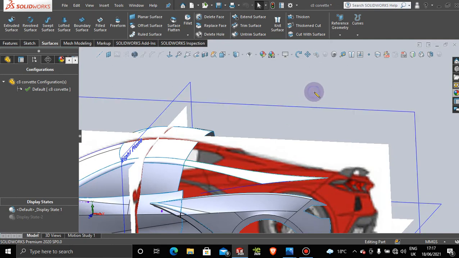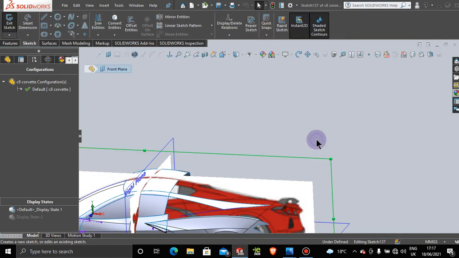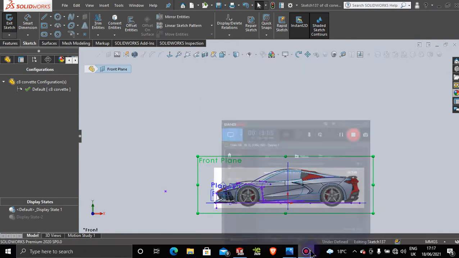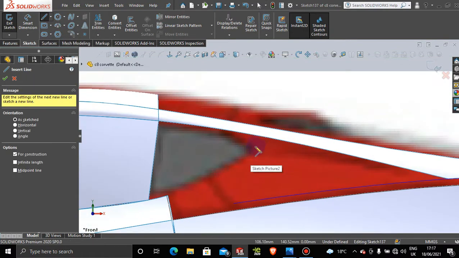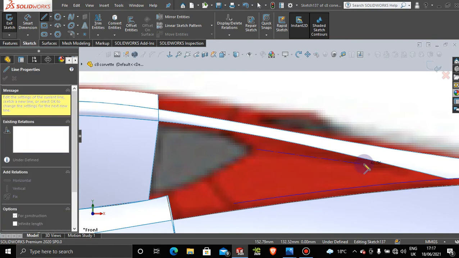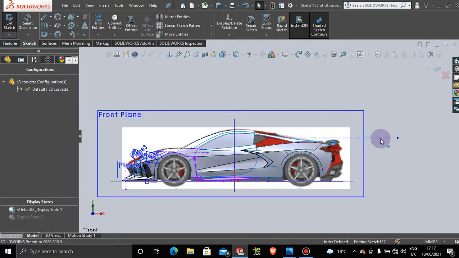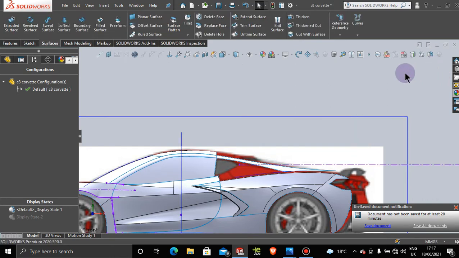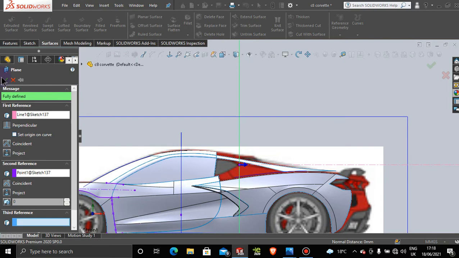So the next surface we want to do is actually, first we're going to make a sketch on the front plane here. And normal to profile. And we're going to grab a center line here from about this point here. And then I'm going to pull that straight. And then exit the sketch. And then I'm going to drop a plane onto that line here. Right about there.